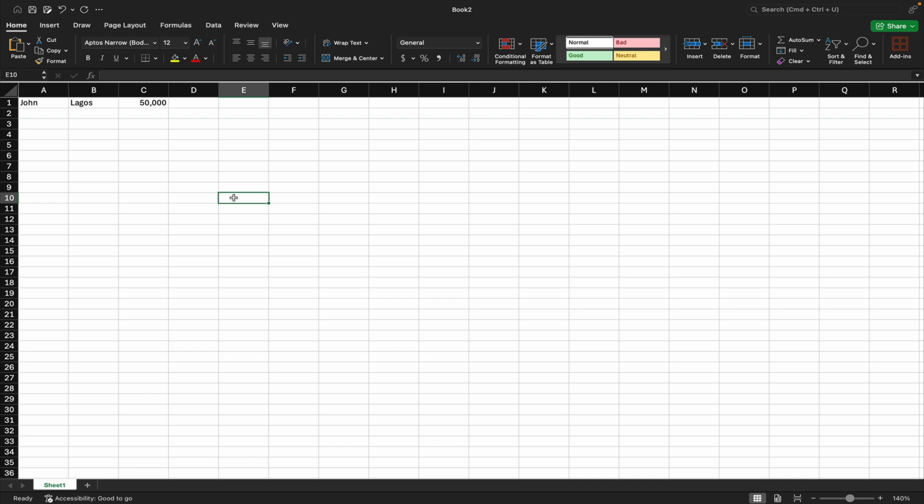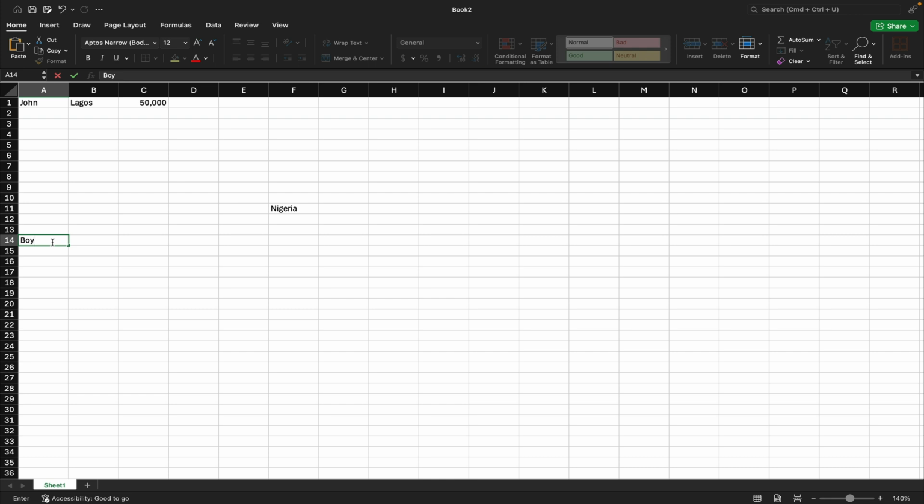Then again, there's also what we call an active cell. Because I have a lot of cells here, the one I am on currently is called an active cell because this is the only cell I can enter or input data into. For example, I can enter Nigeria as data. Then I can go to a different cell, in this case, A14. I can enter boy as data. So A14 becomes an active cell. This is the cell I am actively working on, and this is the cell I can input data into.